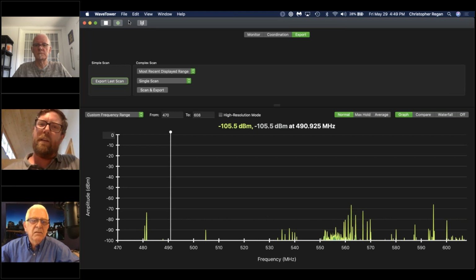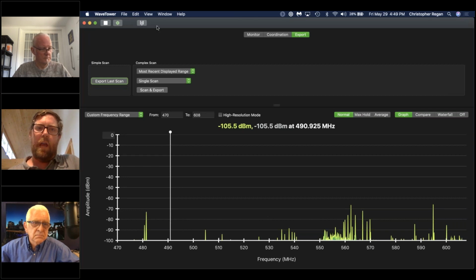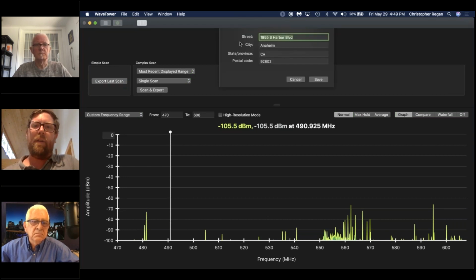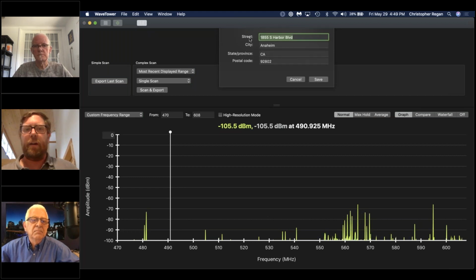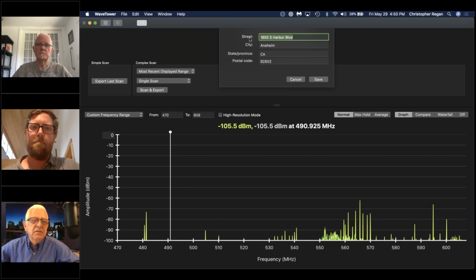So instead of having a separate desktop brand and a cloud-based brand, it's one thing. And one of the reasons for doing that is we are now able to connect the desktop app to the cloud side. Your Wave Tower account includes the Mac application as well as the cloud application. It's one thing, and now they're able to talk to one another. It's still a subscription product, even if you have no cloud needs.